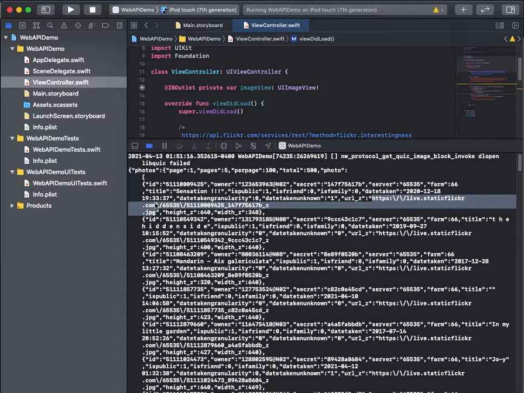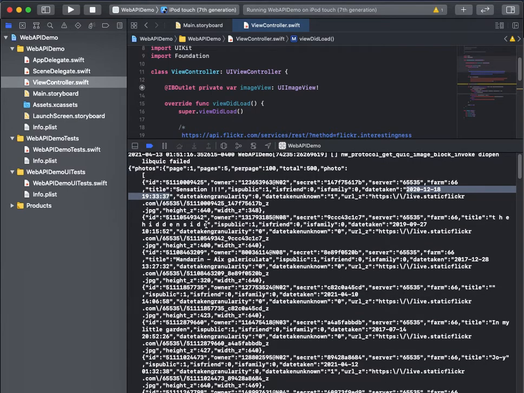You can take those out if you want. But we can take this URL and pop it into the address bar of our browser, and you should see an image file for each of these. And then we've got a height and a width, and then here's date taken. Here's the date taken value, so you see it's a timestamp with the date and a time. And that's it. That's the JSON data that's returned.